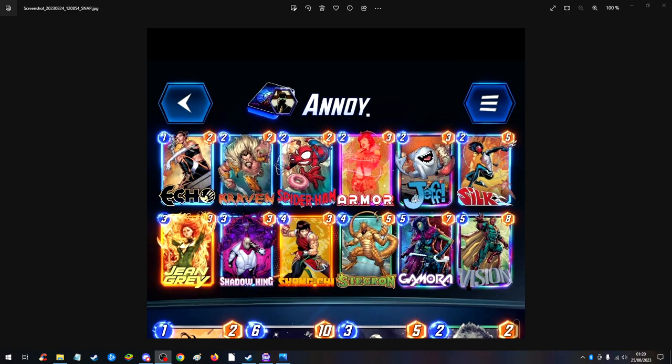From what you said, it really depends how much armor is annoying. Like, how often is armor blocking Shang-Chi or not? Usually armor's not. I find that armor tends to not block Shang-Chi because armor's on the Echo lane anyways.